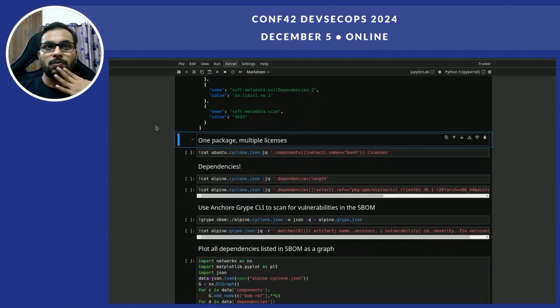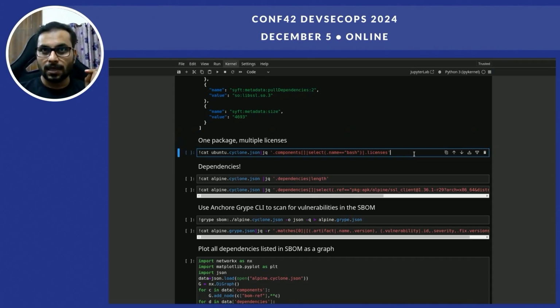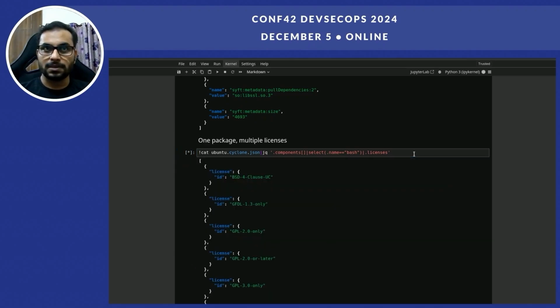I talked about multiple licenses, right? The package that we saw had only one license. Let us see another package. This is Bash, and I took it from another SBOM that I generated earlier for the basic Ubuntu image. The license we are looking at is for the package Bash.